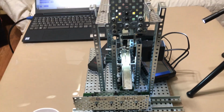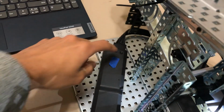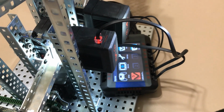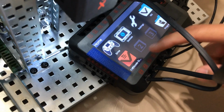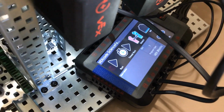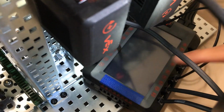So from now, I'm going to turn on the Vex battery, Vex V5 blocks. This was the system. All the different modules were used to create this. Here we have the brain. That's the central portion of all the coding. Here I've already downloaded the program. I'll go into detail a little bit about the coding that was used, but here I'll run the program, and it has a 3-second timer.